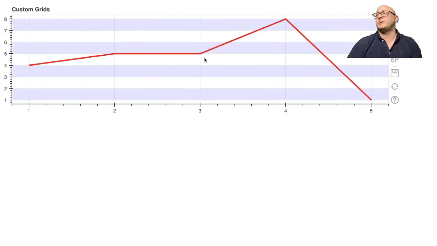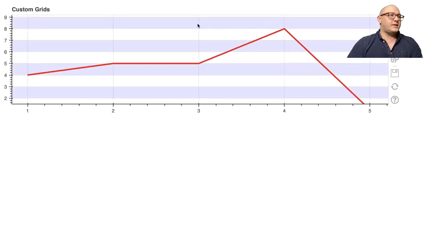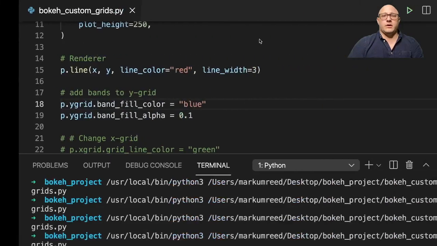There we go, and so that actually shows up a little bit better for you guys. And again, this has a nice transparency of 0.1. So let's go on and also maybe add in some grid bounds. So for example, here we see that there's these heavy grids, right, on 1, 2, 3, 4, 5. And so let's say that we actually want to kind of solidify that we only want them from maybe 2 to 4, okay, for our grid bounds.